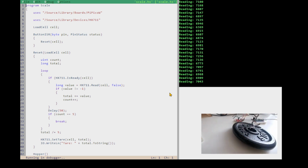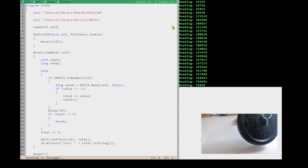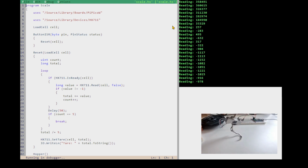And then the next thing I'll have to do is reset it for the vertical position, because you can see it's gone up to 7,000 now because it's weighing the hook. So now we're at 0 for the vertical position. And now we're going to lift our weight on it. Not very scientific, but it'll work. Okay, so we've lifted our weight, and it keeps alternating, let's call it 356. 356,000 was the reading. So you can see why that's close to 0 when it's got two-digit numbers. So 360,000 was our number.